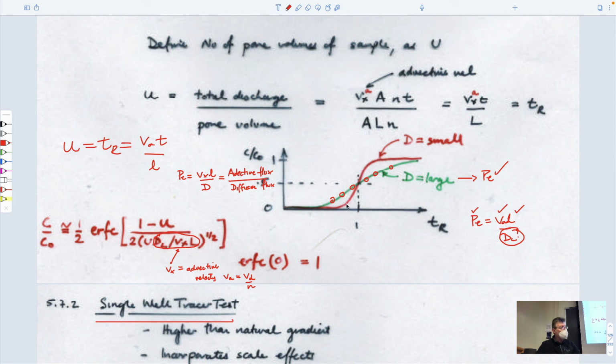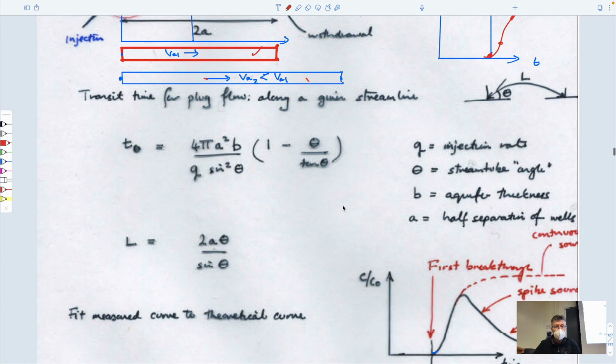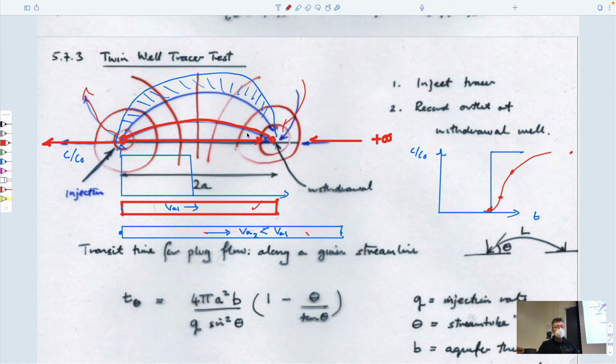But it's not reflecting anything about the porous medium. It's reflecting only the fact that the geometry of this flow regime causes this artificial diffusion. And so this isn't a very useful test, because the diffusion, or dispersion, that you see here is not a function of the properties of the aquifer, it's merely a function of the flow geometry that happens to evolve in this. And so you can't reliably use these results very easily, basically because this flow geometry masks any innate effects of diffusion that are present within the system.